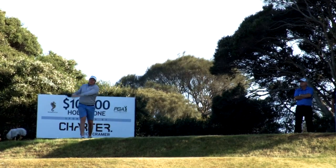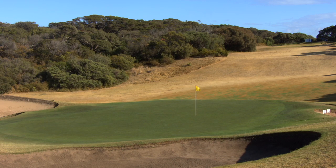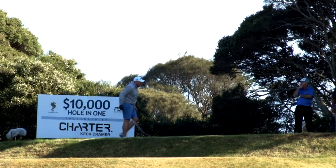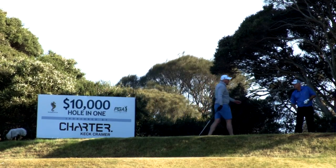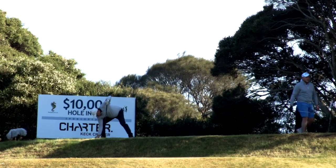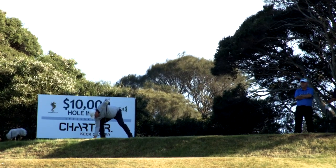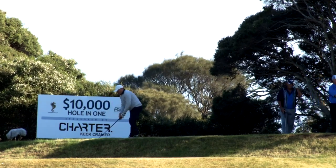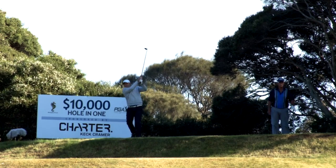And I must admit, from the pros whom I've been chatting with this morning, have mentioned that this is one of their favourite one-day events. There's been a little circuit around the peninsula in the last week or so, but I know this is the one that the pros were looking forward to. Somewhat daunted originally by the weather forecast, which looked very gloomy and doomy, but it is much better than expected. It's sunny. And as always down here, there is a breeze.